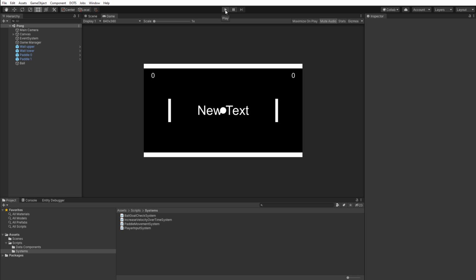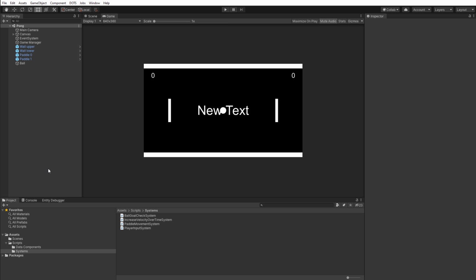So the next thing I need to do is two things. So the ball, one, needs to detect, hey, has the ball reached the goal? So has a player scored? Let's let the game manager know about it. The other thing is the ball is going to speed up over time. Now, that is not a Pong mechanic, but basically, I was playing the game and realized that if two players are decently good at this game, the game can go forever, and that's kind of boring. So just making the ball speed up as the game goes on is, in my mind, pretty fun.